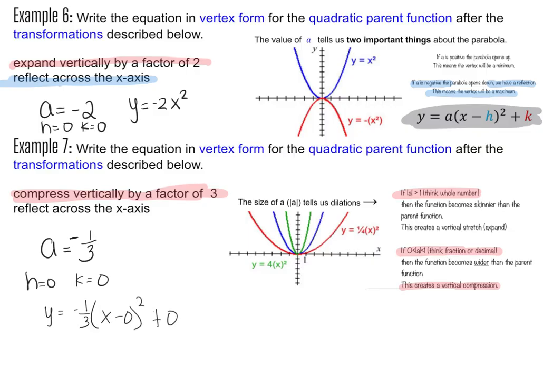So obviously plus 0 cancels out. Minus 0 doesn't change anything. So I no longer need the parentheses. It is the same thing as writing negative 1/3 x squared. Those are interchangeable. Do make sure that you do have the y equals your actual equation though in order to make it an equation. Otherwise, we just have an expression.